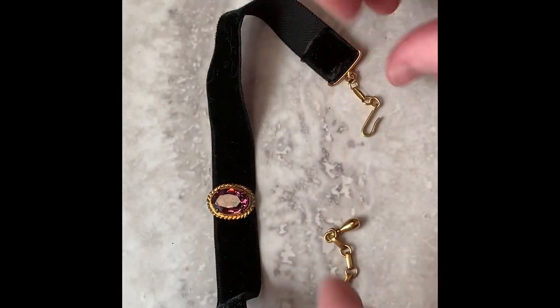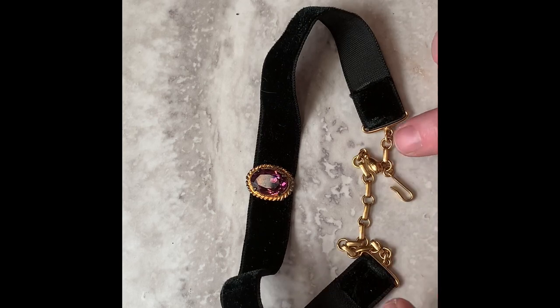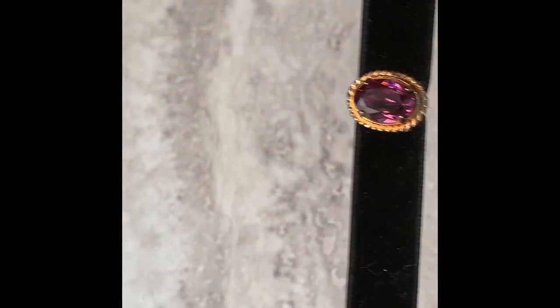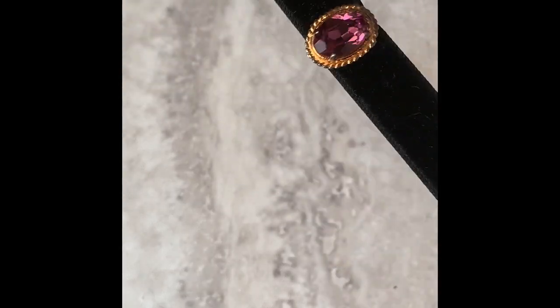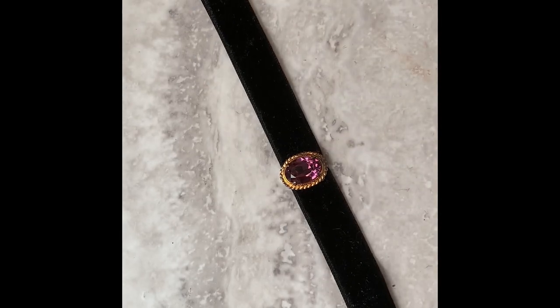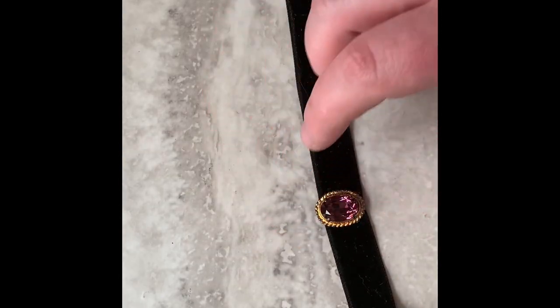Next is this cool — I don't know — this reminds me of a Disney princess. I think it's Sleeping Beauty, maybe Cinderella, maybe Snow White. It's this pretty velvet strap, kind of meant to be a choker almost, with just a plastic bead. So that's good — at least it's right in the middle. Just a hook clasp. I think I'm going to give this to my friend's daughter. I'm not sure it would sell for very much with everything being plastic, but I might be able to say princess necklace. I could get into the whole cosplay thing too with this.